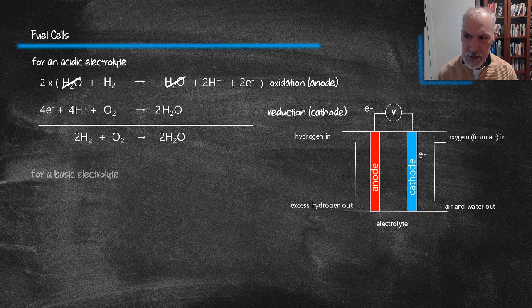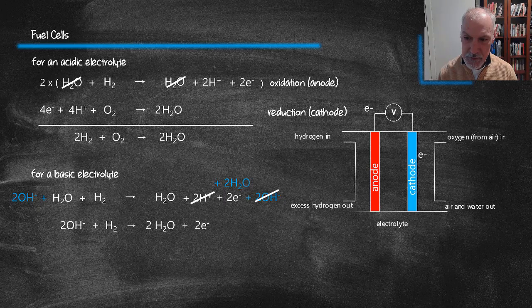Let's look at what would happen if we were to do it in a basic electrolyte. The first step is to balance it as if it was in an acidic electrolyte. So I'm copying this line from above. To add a basic electrolyte, I basically have to add OH to the side that has the H+. And since there's 2 H+ on the right, I'll add 2 OHs to both sides. The H+ ion and the OH ion can combine to make a water molecule. And now I can cancel out the waters that are common to both sides and come up with the following equation. So this would still be the reaction occurring at the anode.